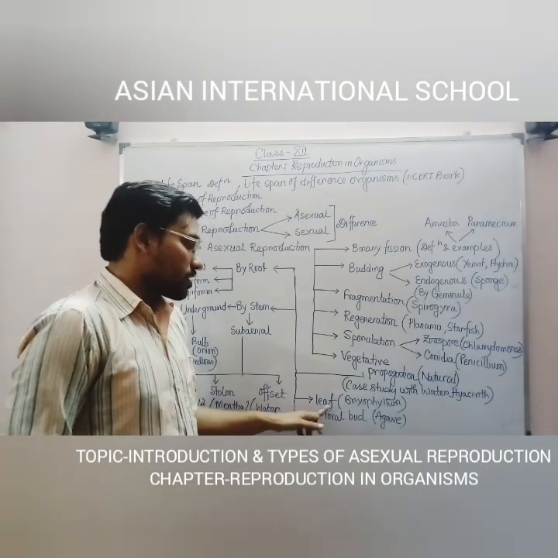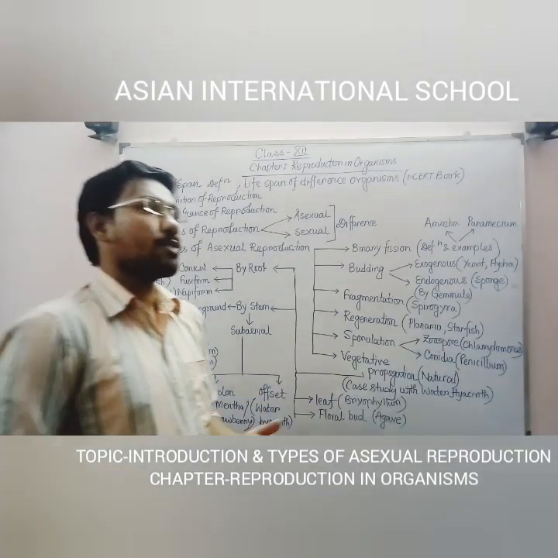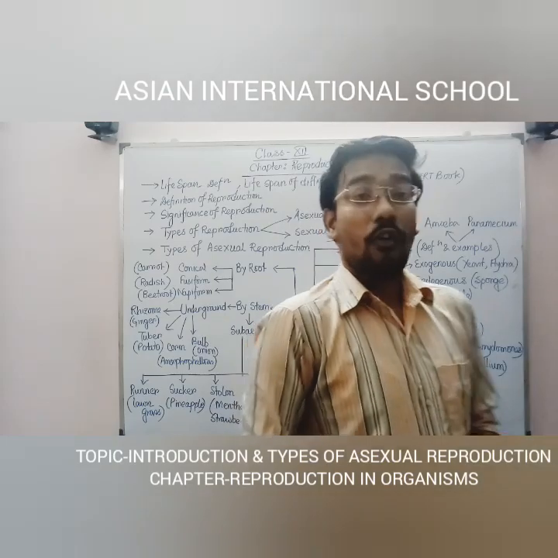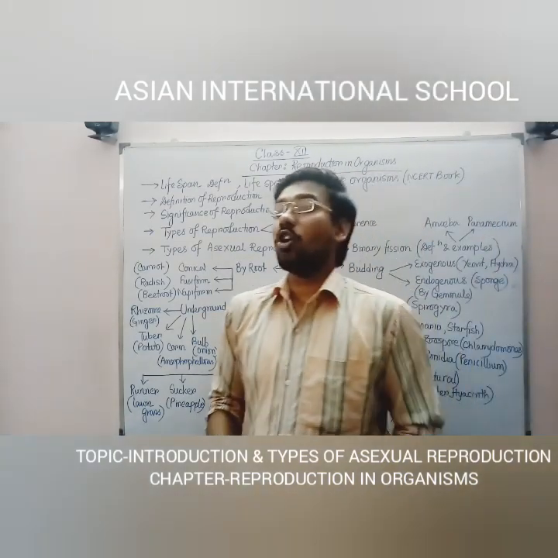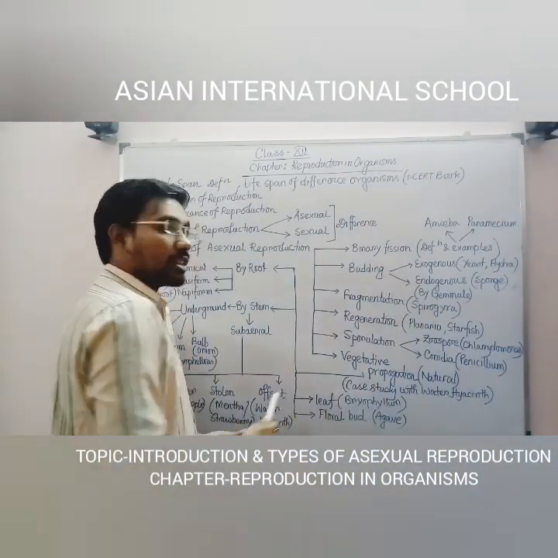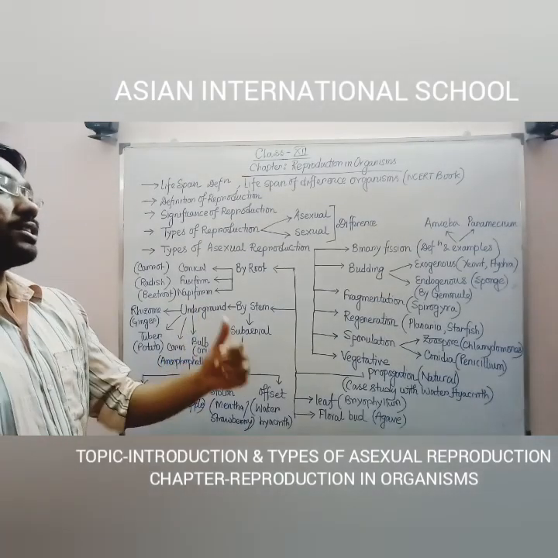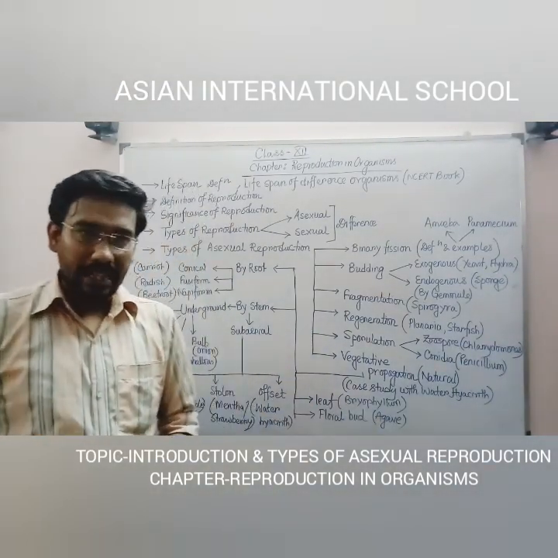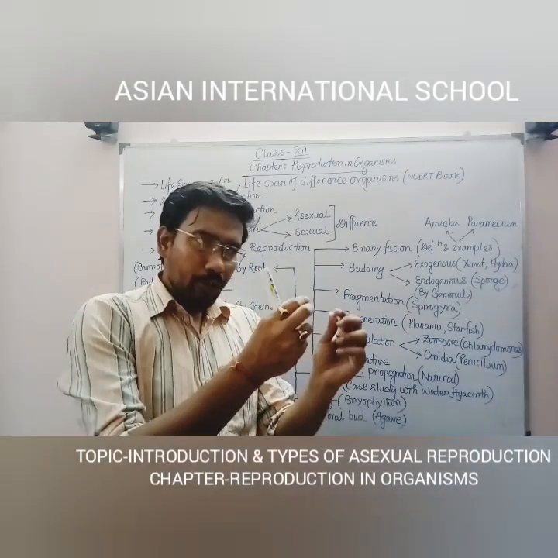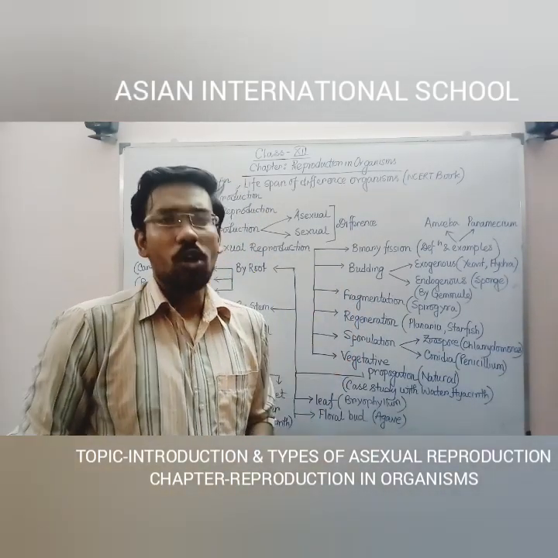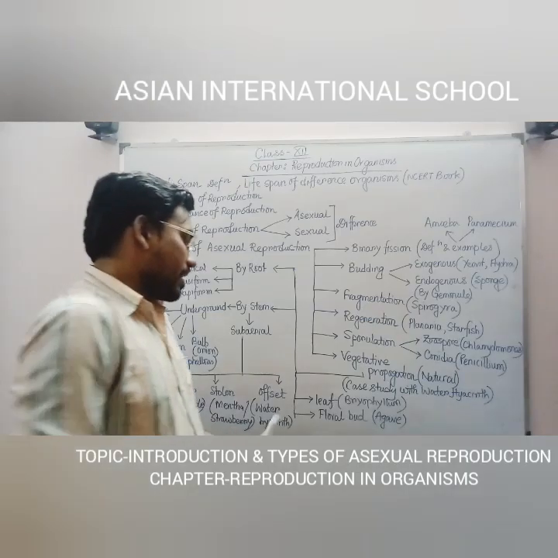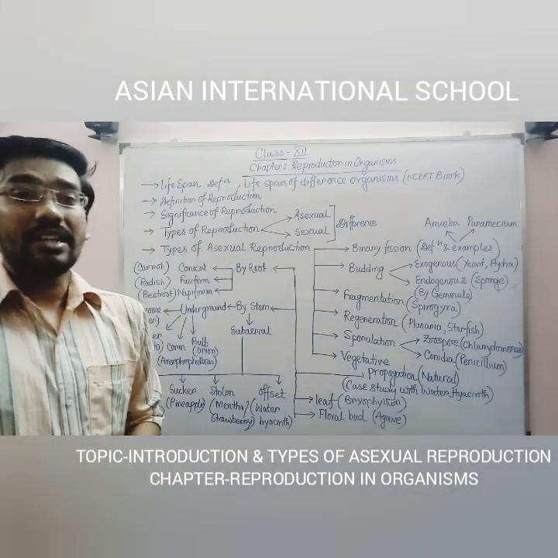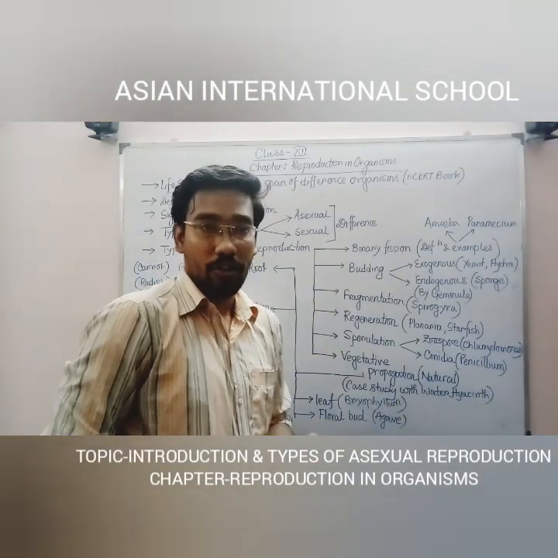Last two points under vegetative propagation: via stem and via root we have studied. Next, and the last, is via leaf. When a plant produces the next generation plant via leaf, it is called reproductive leaf, because the leaf is providing the birth of the next generation plant. In case of bryophyllum, throughout the margin of the leaf, new small plantlets are originating. That means the leaf is taking the responsibility for producing the next generation plants.